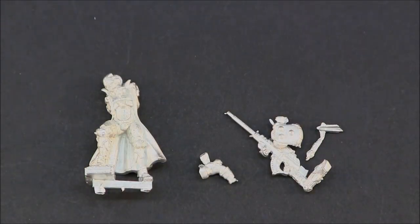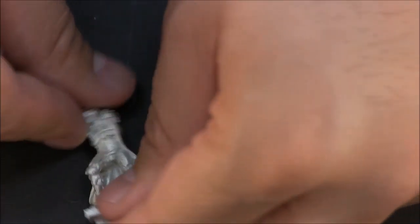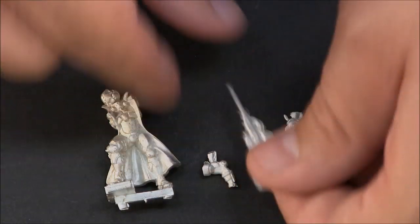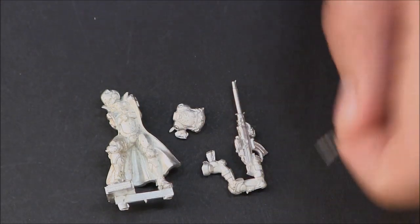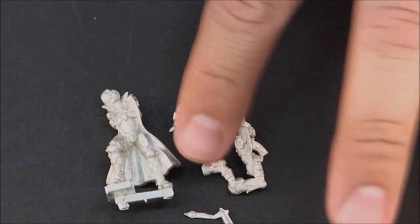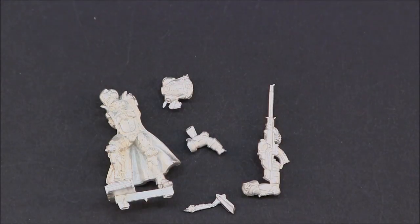Up next we have the Nisse Sniper. He's standing on a set of books, actually, instead of a rock or a piece of machinery. Very cool looking rifle here. And this is a little bit fiddly, a bit of a fin that sticks in the back of the head. Compared to the old sculpts, this Nisse looks very good. The old sculpts weren't bad at all, but I like the new version.